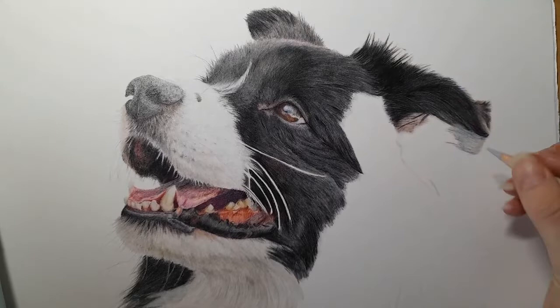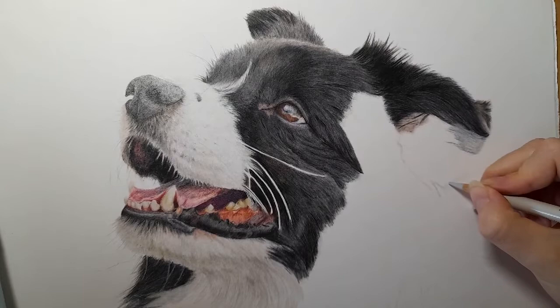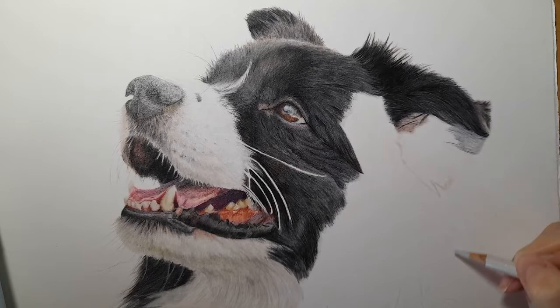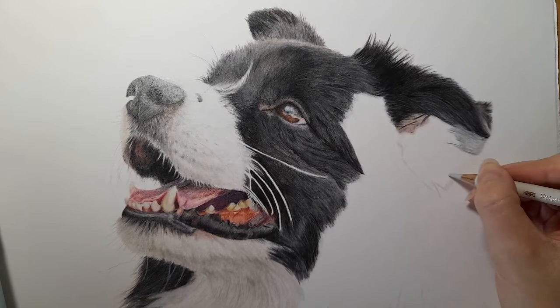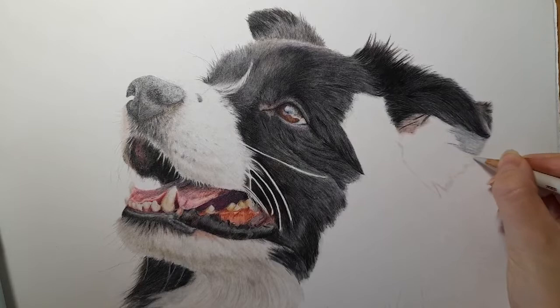So I'm just going to map in. So when you're looking at the reference photo, this part of the fur starts blending into, again, another area that's been bleached by the sun. So we're not going to include this area, we'll do that next time. So you want to bring your base layer up to the dark points. And that's just going to keep coming round here. So we're nearly there. We have this little section to do of the ear.